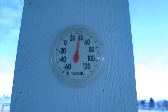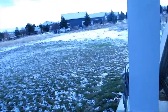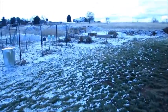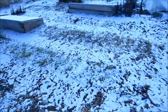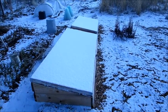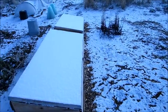Right now my thermometer says about 38 degrees or so, so we're gonna go over to the garden and take a look, see what we can find — maybe some salad or something like that. There's the chicken coop and then here's the garden. Got some tomato plants that I never got taken down before winter set in, some garlic growing there, some wheat growing here, and these are the cold frames. I have three — two right here and a third one right here — and we're gonna open them and see what's inside.